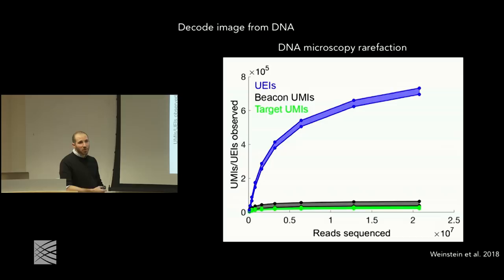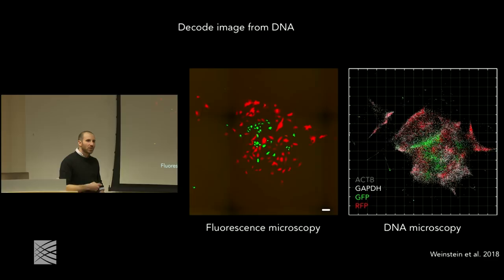Not surprisingly, because it's a much smaller sample, we're able to get both of these curves, both the UMIs and the UEIs, to saturate pretty well. Obviously, that's not always going to happen if we have a very, very large sample, but nevertheless, it's impressive. And finally, we can perform the inference. What's quite nice about this is that it actually recapitulates it quite well. Granted, it's a little bit blurry. It has a lot to do with the evaporation rate of the reaction chamber. However, the important thing to point out is that these structures are, again, recapitulated quite well.